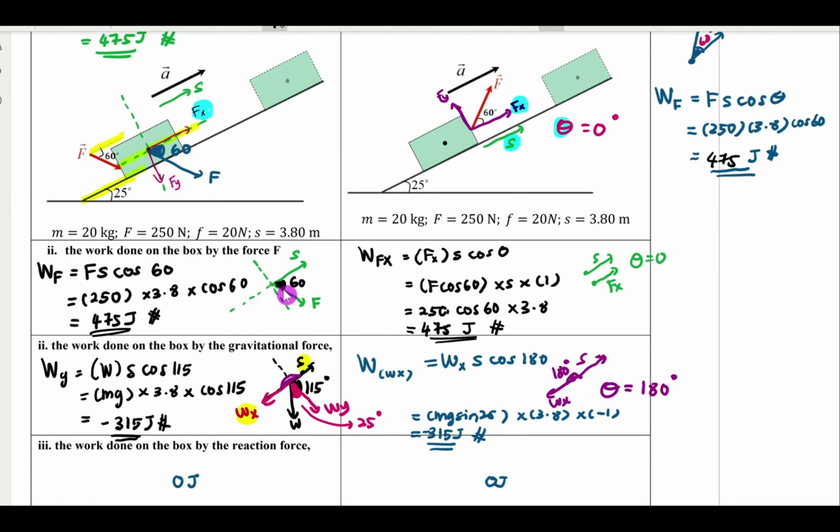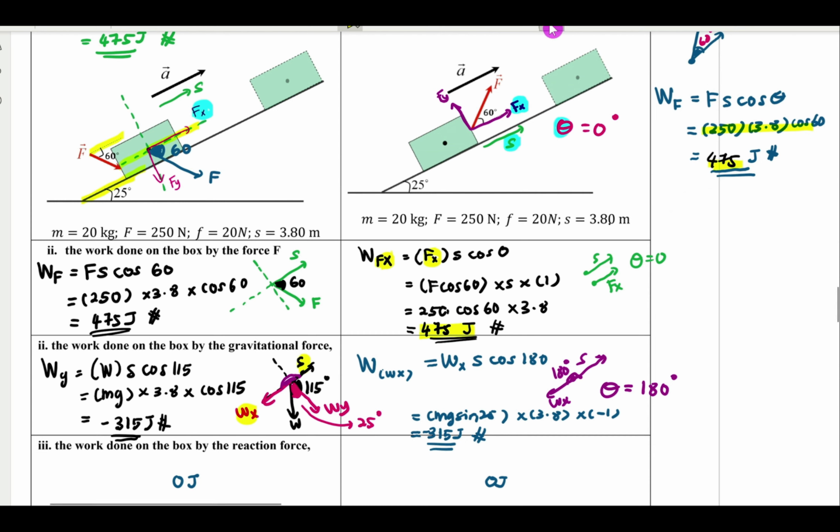60 degree. The angle between F and S is 60 degree. Ya ke? Sama ke? Yang ni pun sama kan? Ni kita tersilap ni. Ini, sorry. This one adalah FX kan? FX ni betul lah. Okay, saya letakkan calculator. So, 475. Same as to this one. Walaupun nampak arrow F dia macam berbeza. Ini tolak, ini tarik. Tolak, tarik kan? Okay. So, bila kita kira WF dia sama sebenarnya.